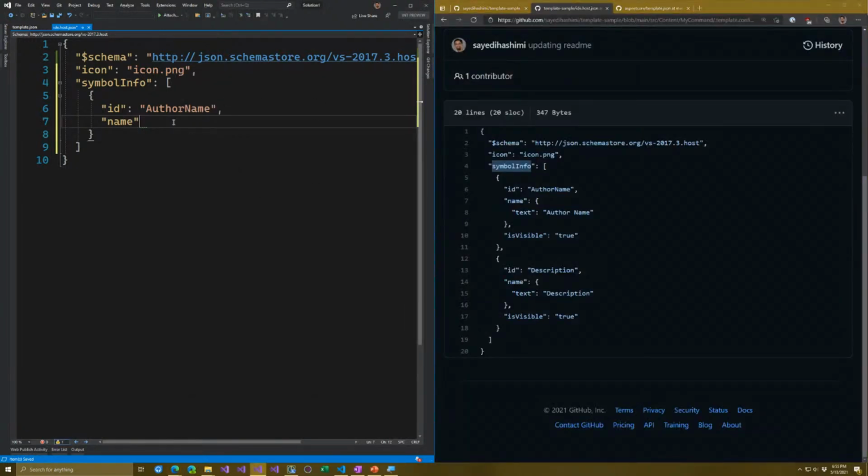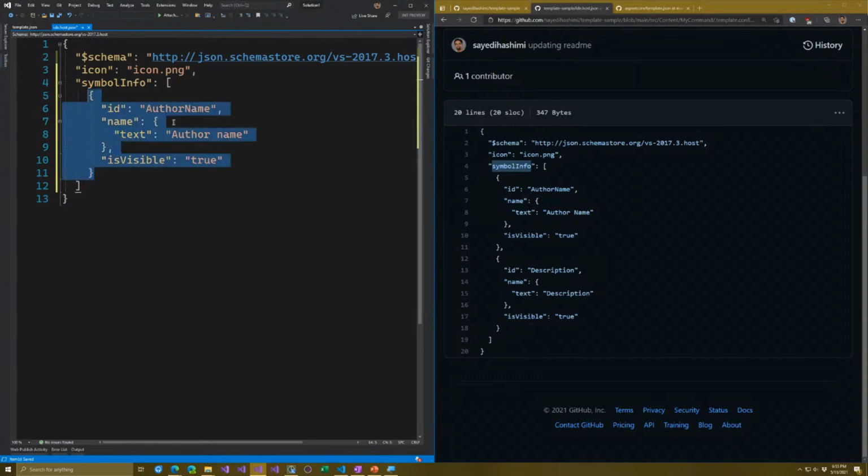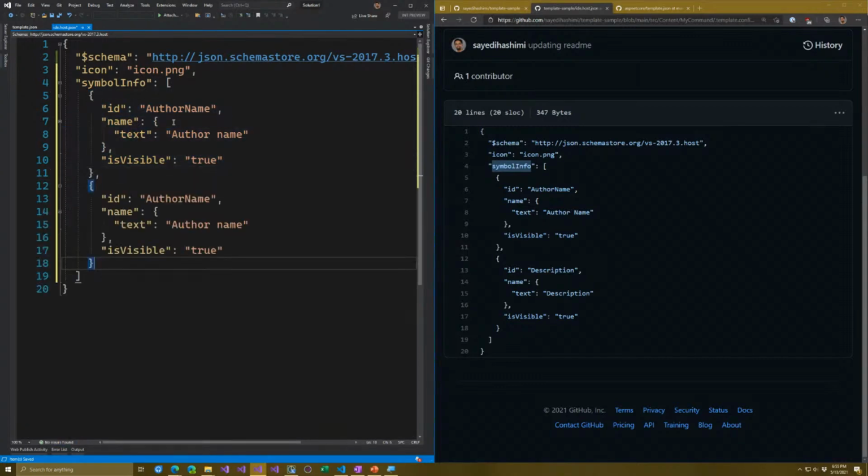So in that case, we want to customize that one. I'm going to say that the text for that parameter, instead of authorname with no space, should be author name with the space. And then I'm going to say isVisible true.